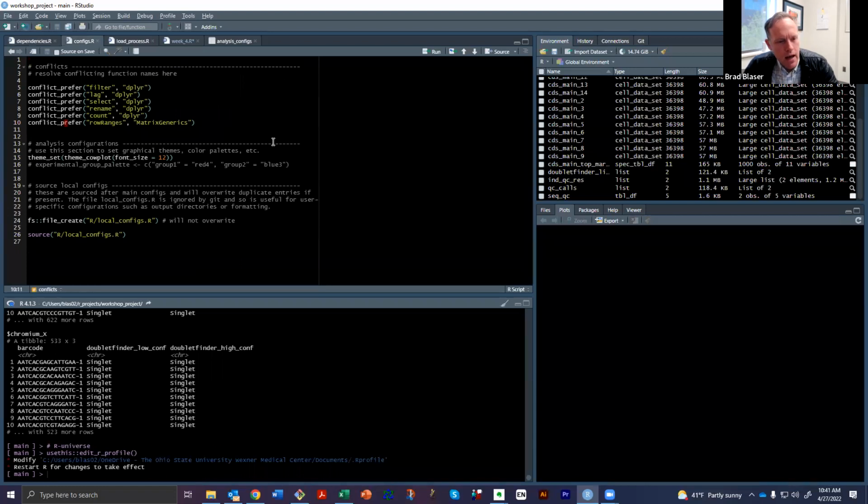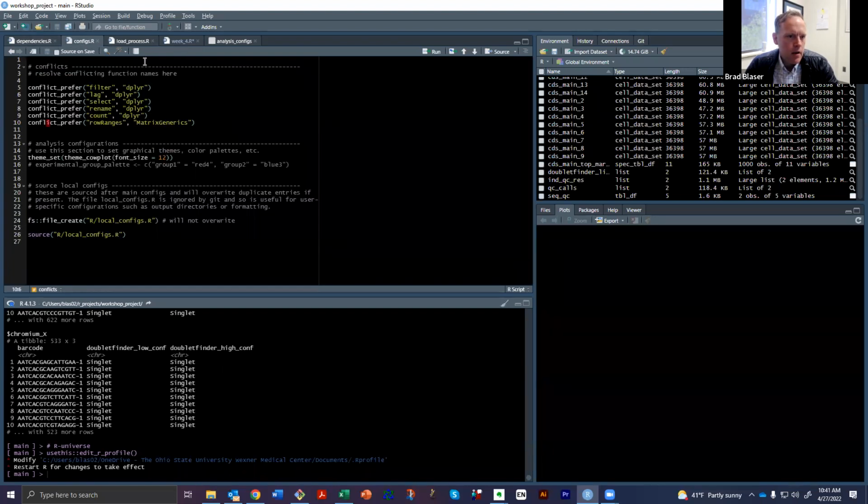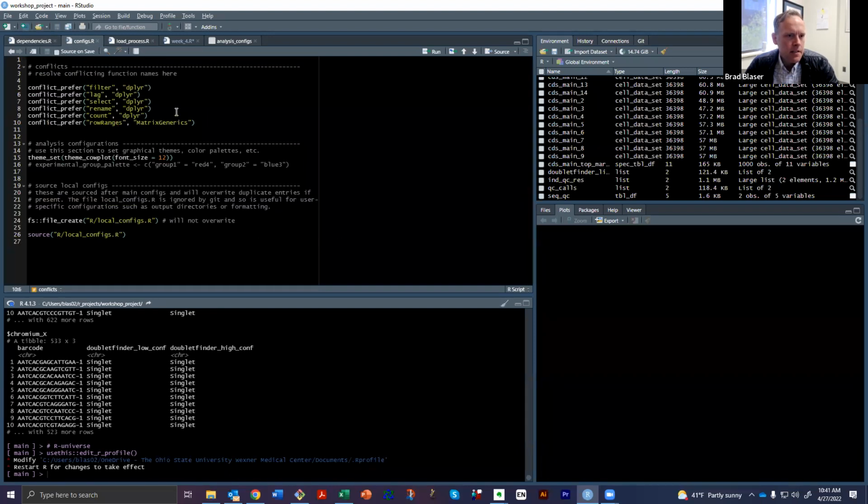The other thing to point out, and it will tell you to do this if you don't do it, but there's a conflict in one function that you're going to have to attach called row ranges, and you have to add this line here. So if you forget to do that, it will just tell you what to do, and you have to put this with your other conflict statements here. Okay, so I've already sourced all this stuff and run it, so it's all good to go. But you're going to want to remember to source dependencies and configs, and then you're good to go.